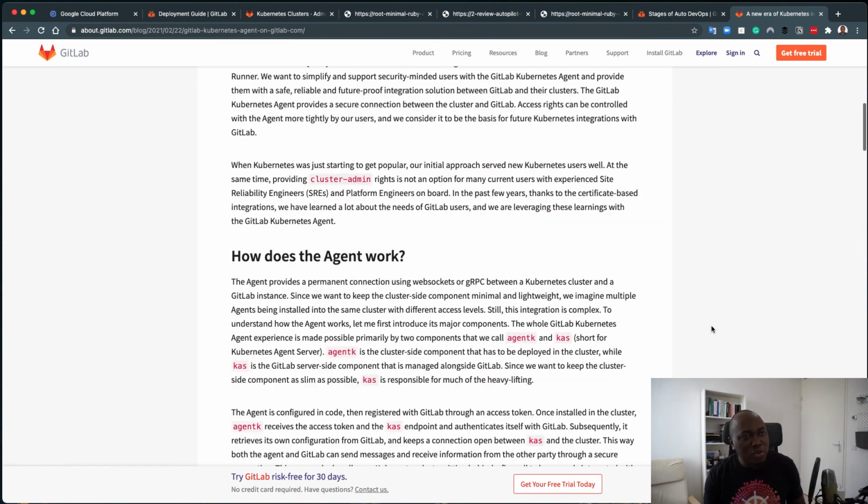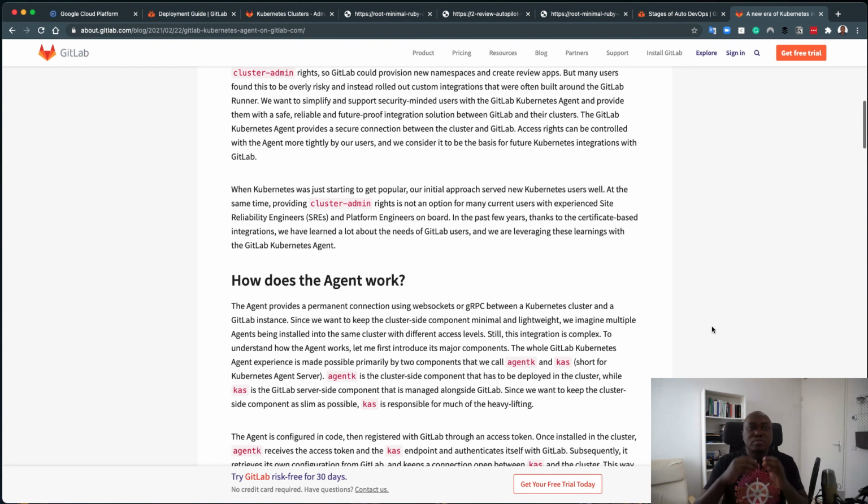The main difference between the two options is that in the old option, you need to create cluster admins, which is not right for every organization. Also, your cluster needs to be publicly available on the internet. But here, what you simply need to do is to set up the Kubernetes agent server on your GitLab installation. If you remember in the first video, we enabled it while installing using the Helm chart.